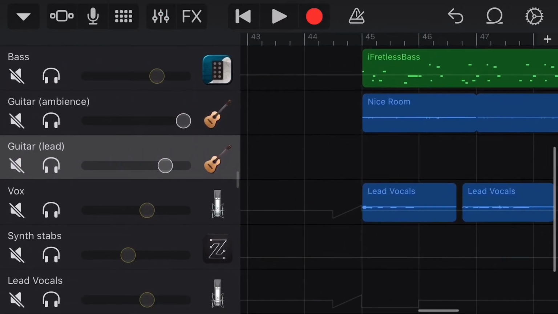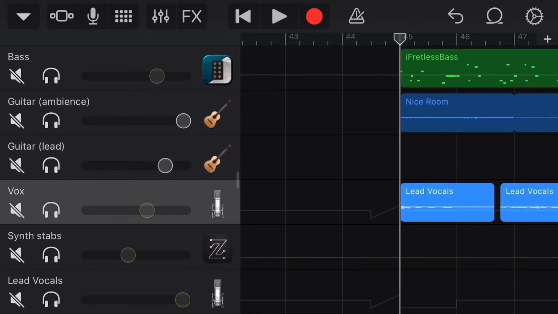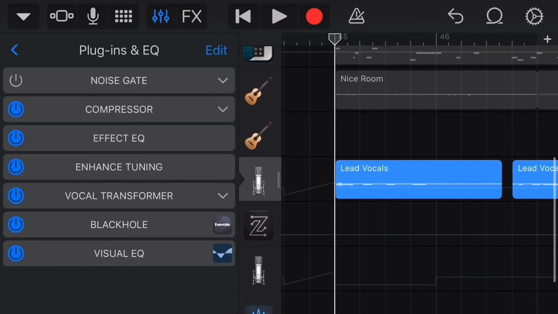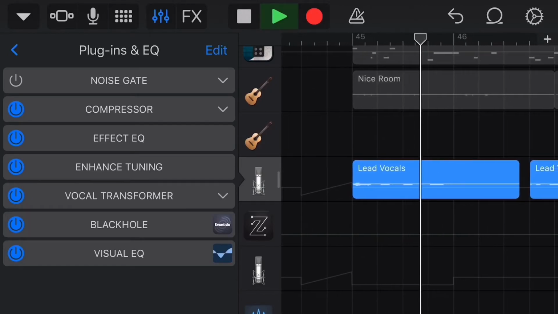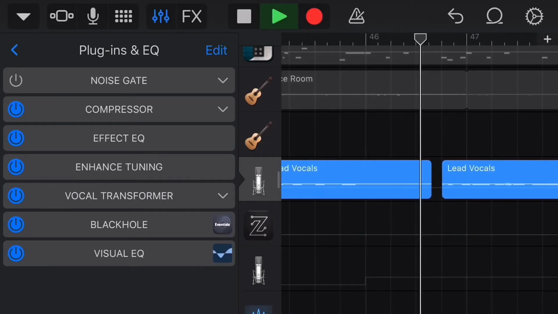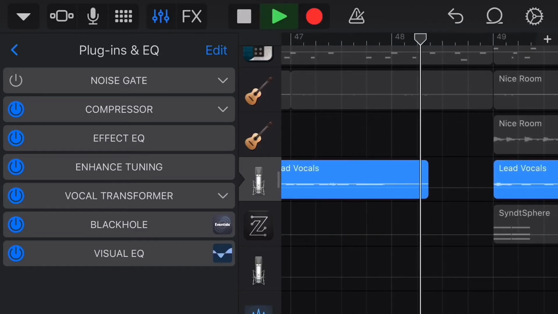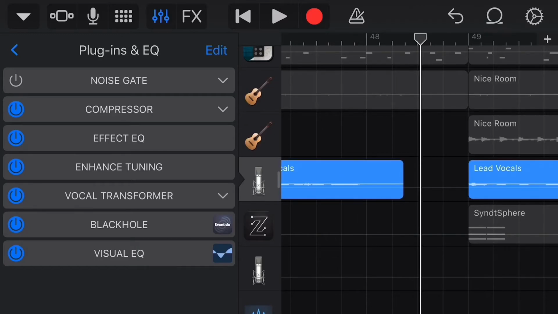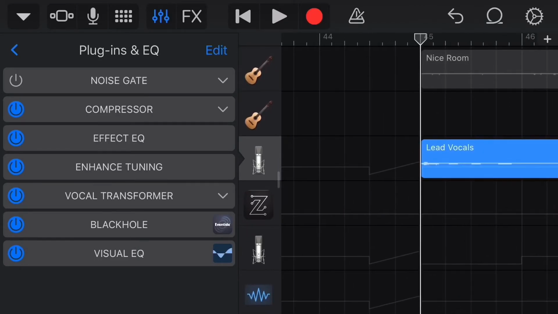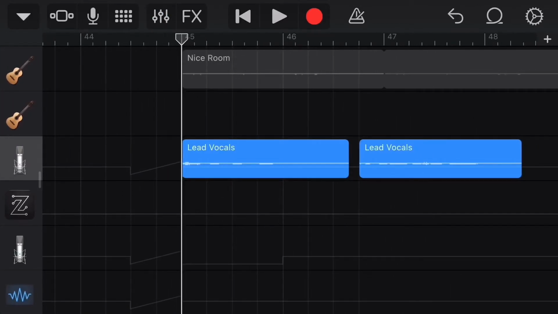Moving on from there, this is one of the more interesting tracks on this song. If we listen to this by itself, you probably heard it kind of in the background. It almost sounded like a Flume style sort of vocal synth. So what that literally is, if we take away Black Hole, entirely makes that track. We'll also take off the vocal transformer just so you can hear what I was actually singing.